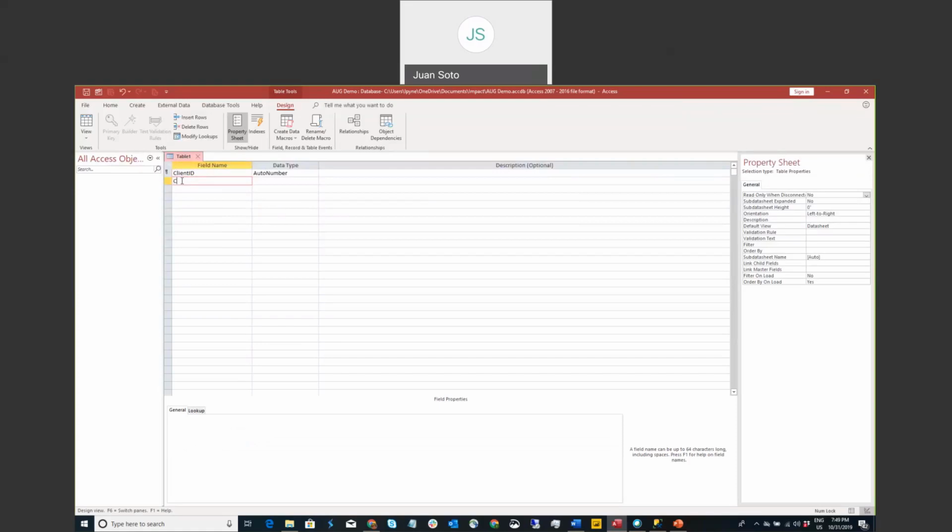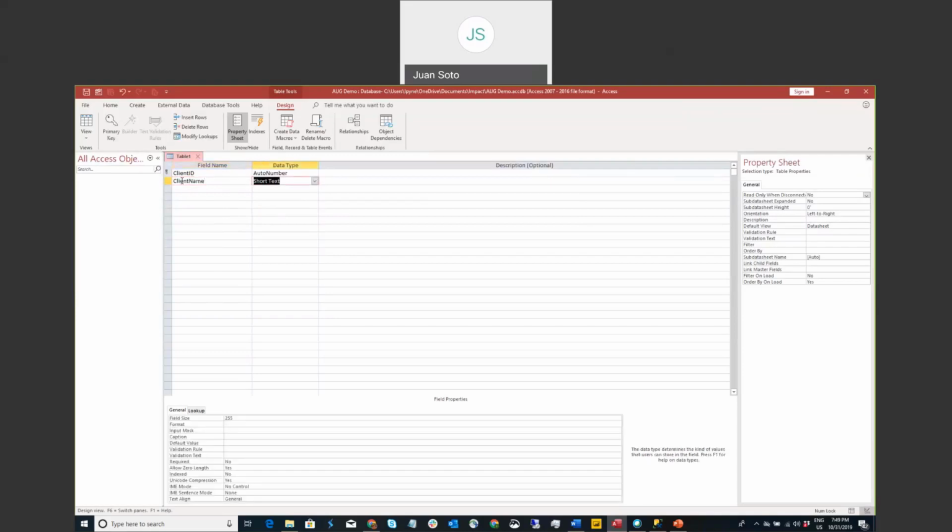Let me continue with the other columns that we want. Client name, that will be short text. I don't want any spaces.